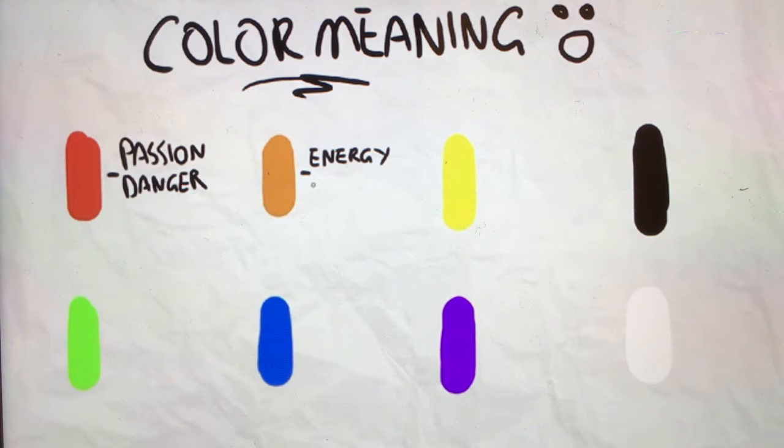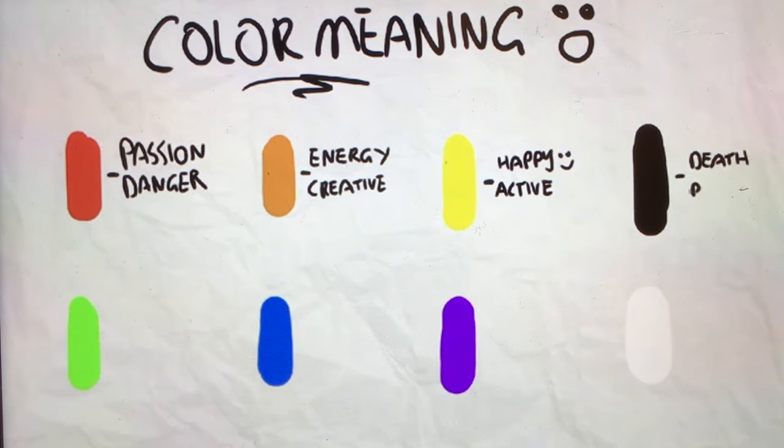That's why stop signs are red. Orange is often associated with energy and creativity. Yellow is sort of happiness, joyfulness, energy, being active. You'll see this a lot with advertising, people using these colors as well. Black is sort of obvious. It's really associated with death and also power as well. Green, most commonly associated with nature, as well as healing and medicine. You see a lot of health symbols in games be green for this reason.